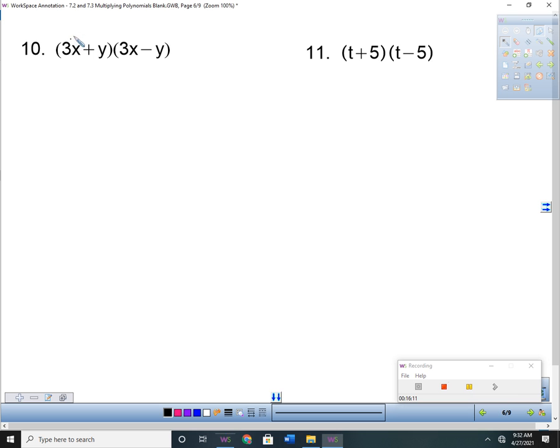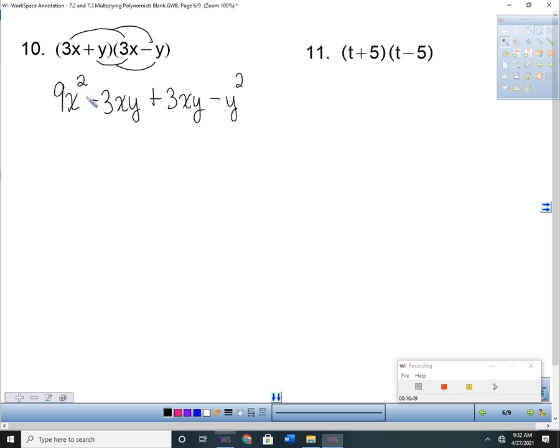All right, so we have two binomials here. We've got 3x times 3x. That would give me 9x squared. Then we have a 3x times negative 1. So I have 3 times negative 1 is negative 3. And then I have an x and a y. So x times y. Then I have a 1y times a 3x. So 1 times 3 is 3. And then I have a y times an x, but I'm going to list them in alphabetical order. And then a positive y times a negative y is a negative y to the second.